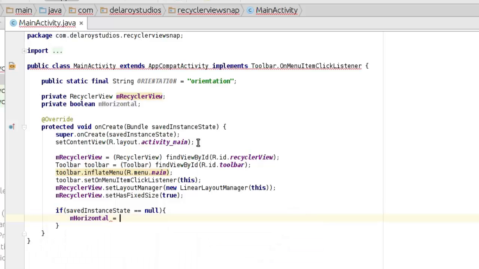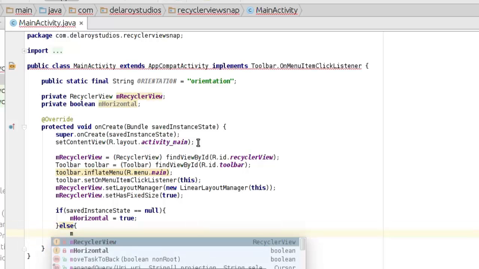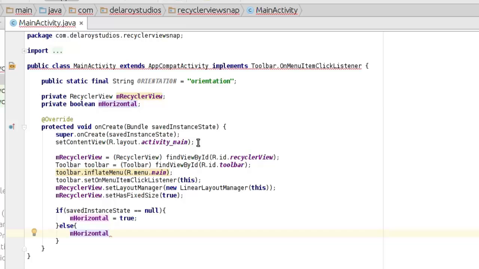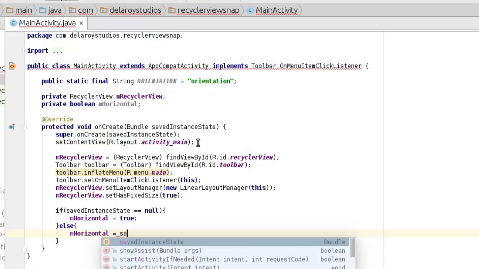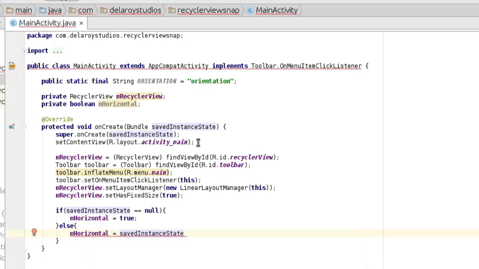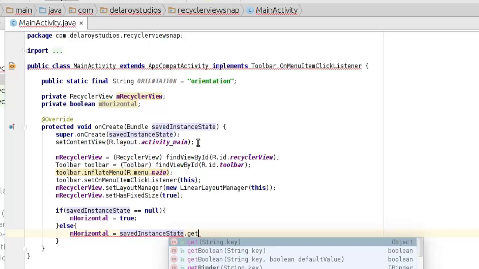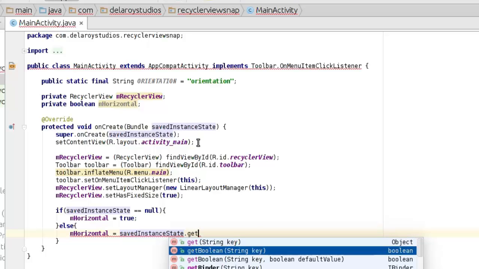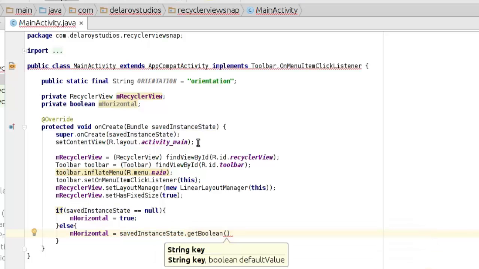That is going to assign true to it. Else, that's if it's false, the M horizontal, which is a boolean, will pass in the saved instance state and get the state, which is the boolean, and pass in the orientation.